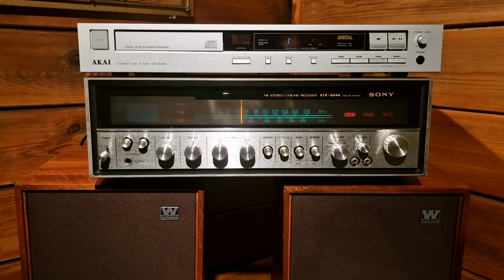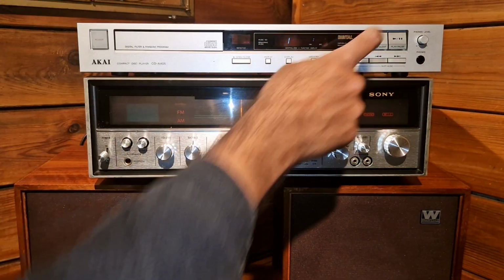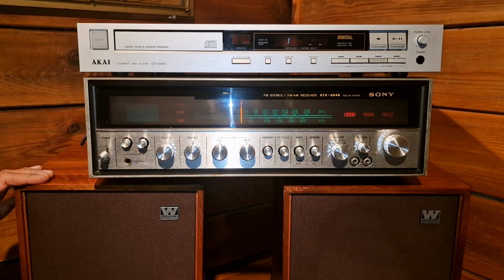So I thought to hook up a Freddie Mercury to listen about the performance of this receiver with a combination of Wharfedale, excellent speaker, but I think the Akai is not a good choice with this setup. What do you think? I mean, this is a wooden case speaker, same with a wooden enclosure with the Sony receiver. I have to find some CD player which also blends with it. I don't know if any in my knowledge which look like that, but at least the old Philips CD player with the TDA chip will produce excellent sound with this setup, and they will look a very good woody vintage look in any living room or the bedroom.